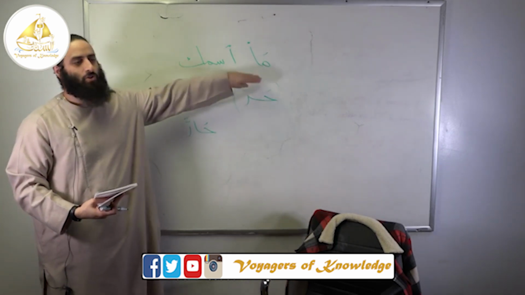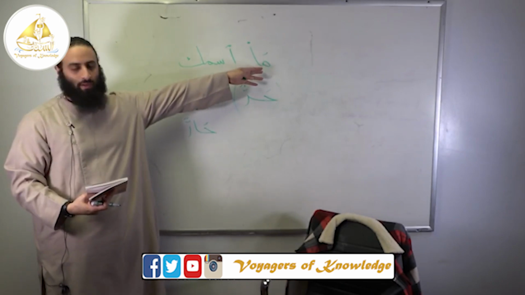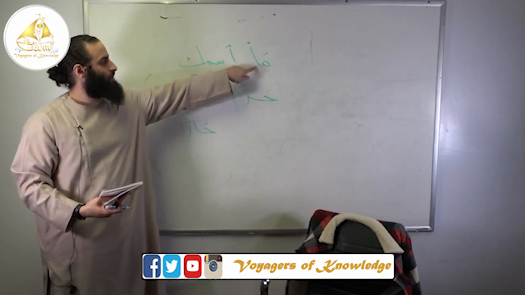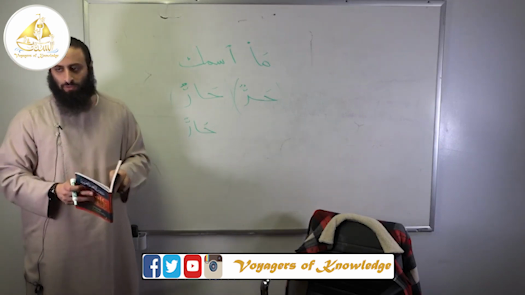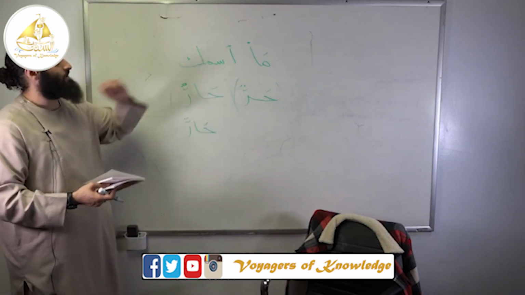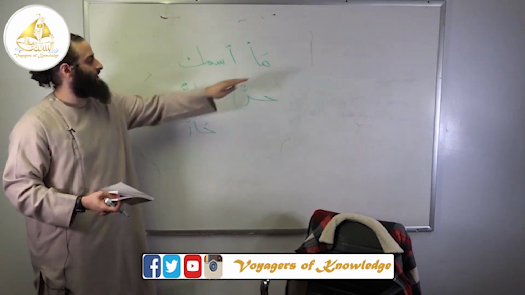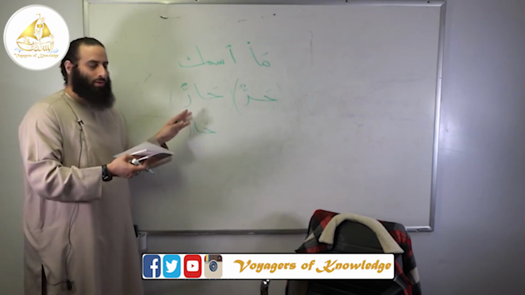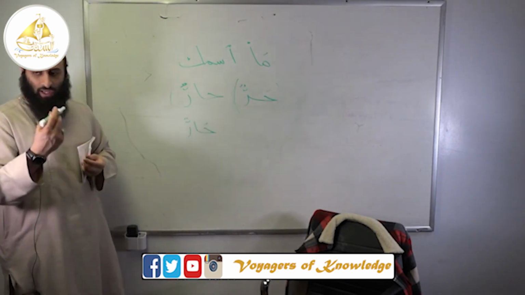This one is ma. So if you have a word, this is like for istifham. If it ends like that, and it's for istifham, like an inquiry, then you're going to skip it as well. So ma of inquiry plus hamzat al-wasl, these ones get skipped. If it's in the middle of belonging to a word, you're not going to skip it. So if you said ma ismuka, that would be wrong. Yeah. In saying.